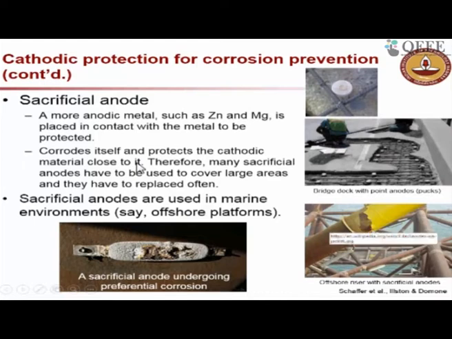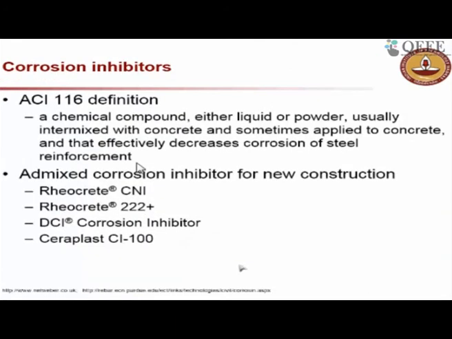And this is an example of a riser in an offshore platform, an offshore structure. You can see these small white pieces over here. These are all sacrificial anodes, which are connected to these steel structures. And this is a close-up where you can see, not of this piece but of another element, that the sacrificial anode is corroding, but not the steel which the anode is protecting. Okay, so this is widely used.